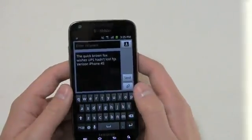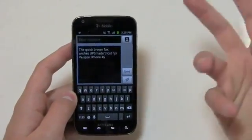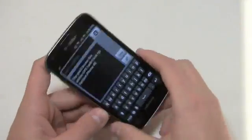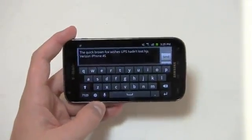Yes, friends, I ordered, well, I should say the Quick Brown Fox ordered an iPhone 4S for use on the site so we could do an unboxing today, and UPS lost it. So, waiting to get another one. Thanks to a great friend that I know. Sprint one is on the way.